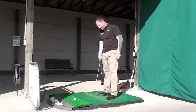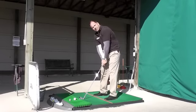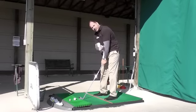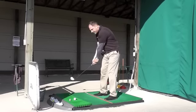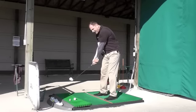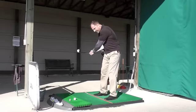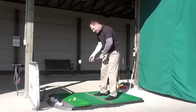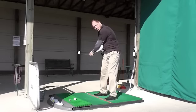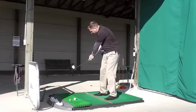At address position, we want our feet nice and square to our target. We start off with the club in a capital and wide position. Doing a quarter swing, we want to think of our body as a clock — 12 o'clock, 6 o'clock, 9 o'clock, 3 o'clock. We push the club over to the left side at 7:30. From this position, to get into the half swing, I let that right arm just bend up and bring that club parallel with my toes. That means my club's on point and my takeaway was correct. I simply pushed it away to a quarter and kept it going to a half.